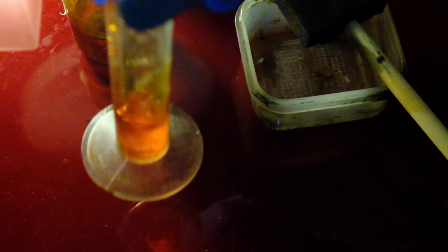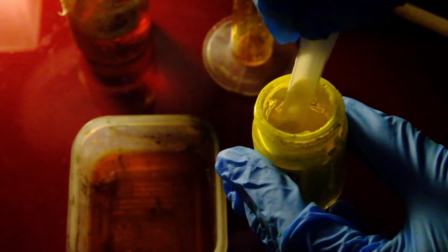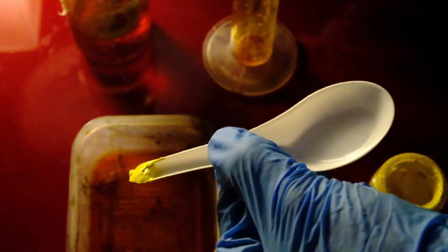So just mix the chemical around. We can pour it into a small tray. Okay, it's quite a bit of chemical, and then we can add in the yellow pigment. Disposable spoon to take out a bit of the pigment. Right. Again, this is very much estimation. Okay, and then I'm going to put it in and mix it well.